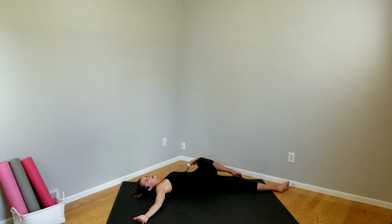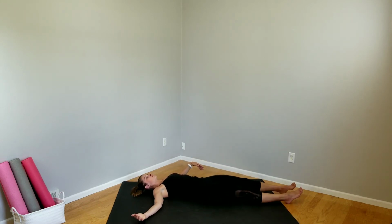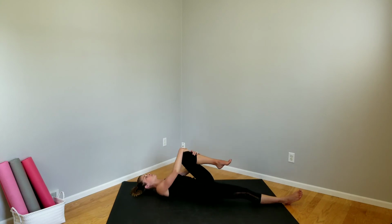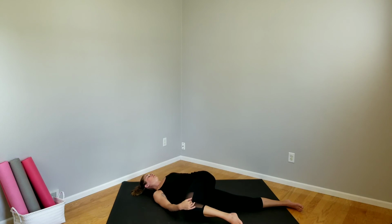Slowly rolling that knee back up. We're going to switch sides with this stretch. So extending that knee that was bent, bringing the opposite up, pulling it over your body, and extending the opposite hand.